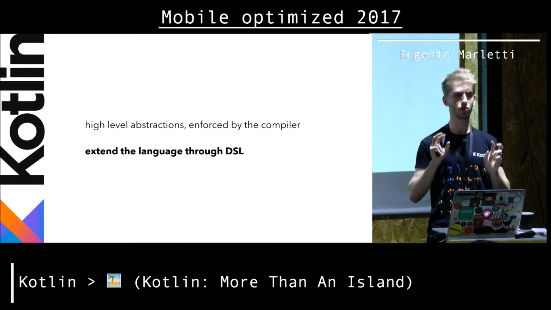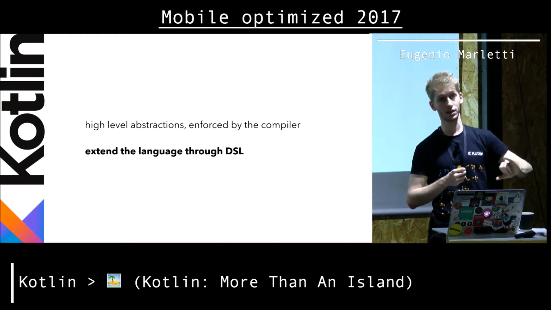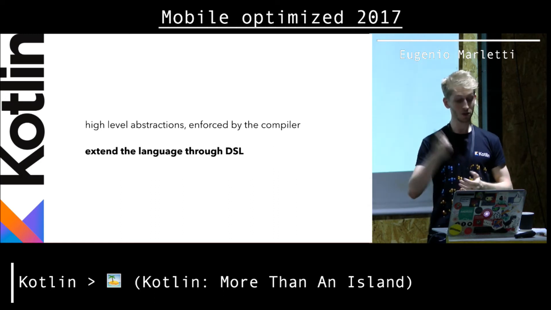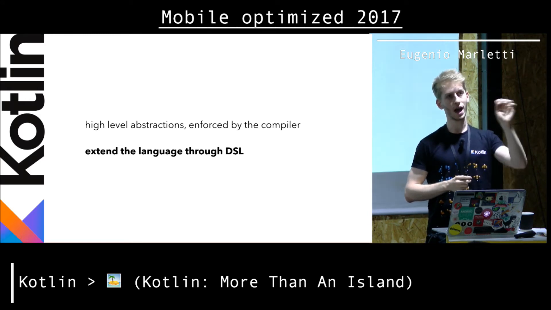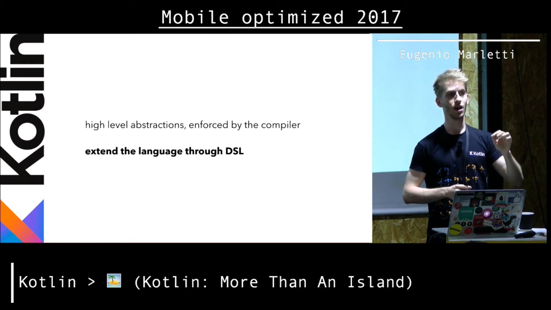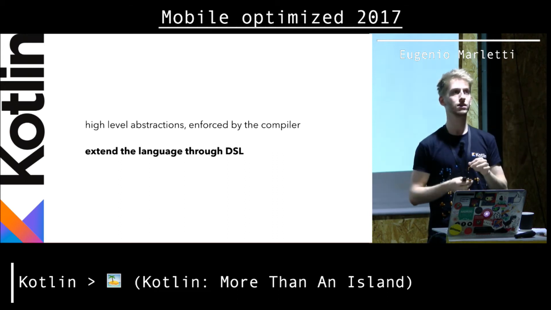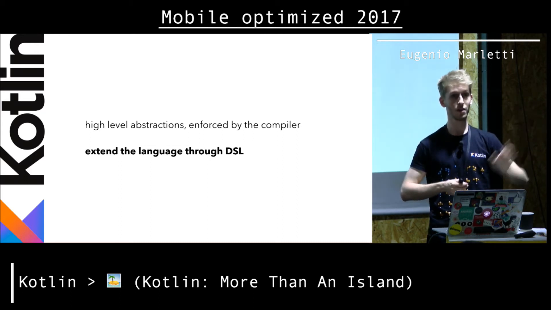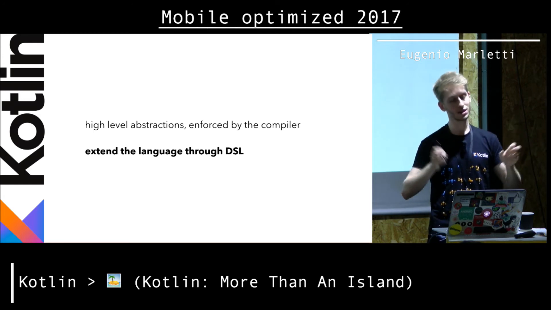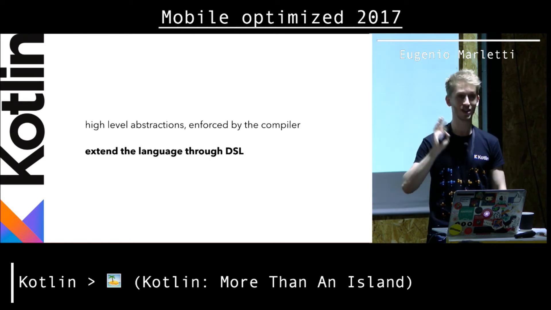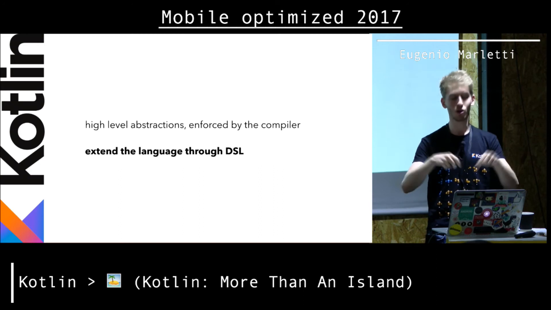One thing we started doing lately is smart configurations. Often you have a list of constants, and you want to declare the constants but also know all of them. What you can do in Kotlin is have an object that extends some base abstract class you create for this. Every time you add a constant, you add it either with a property delegate or through a function, which automatically initializes the constant, adds it to the overall list, and can even extract the name from the variable name. So you just have the same list of constants, except it's way more than that — you can do stuff on the object. Self-documenting with low or no ceremony, just describing your intent instead of going low level.